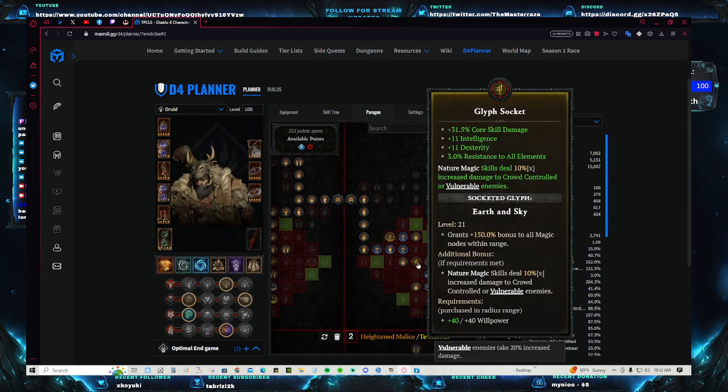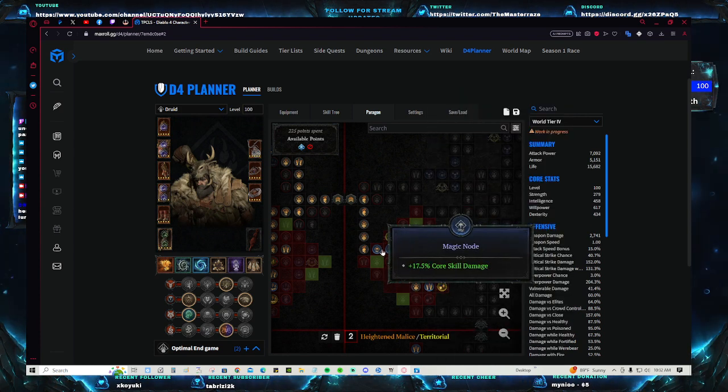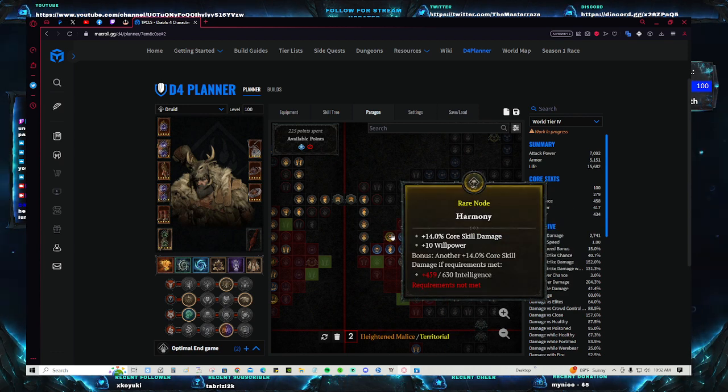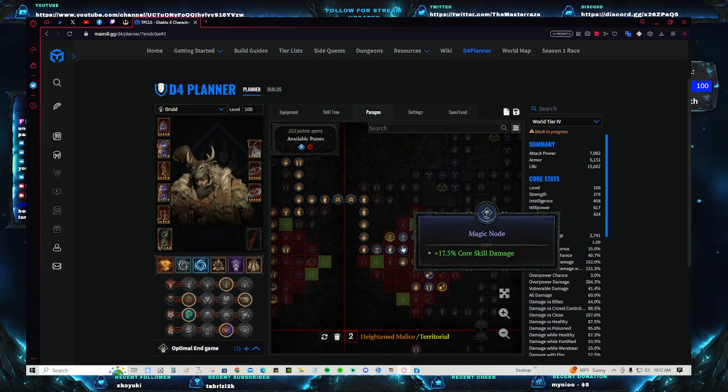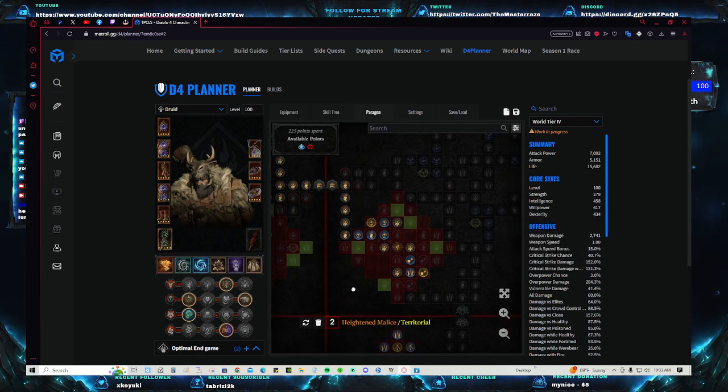We're going to get our Earth and Sky, which gives nature magic skills 10% increased damage to crowd controlled or vulnerable enemies, and everything's either going to be CC'd or vulnerable, so this is always going to be up. And it's going to give us bonuses for every magic node, which is the blue nodes around us. So we're going to have core skill damage increase, core skill damage increase, core skill damage increase, and even more core skill damage increase. We're going to have a lot of core skill damage increase, and that is the core part of our build, right?